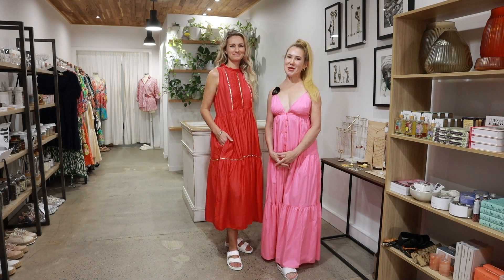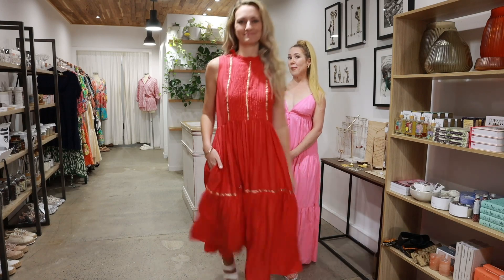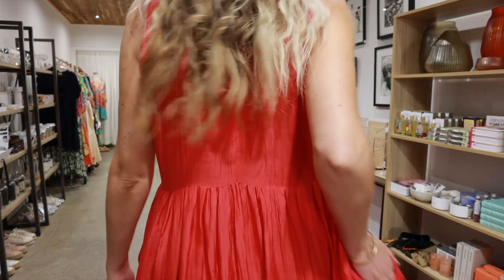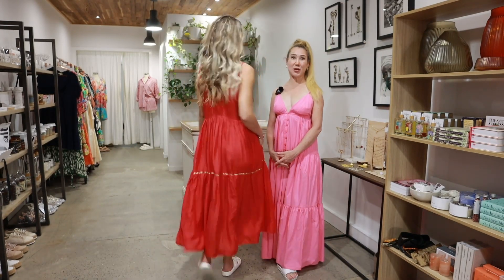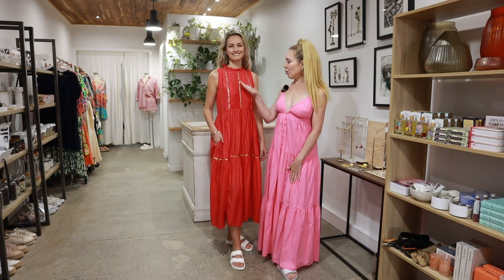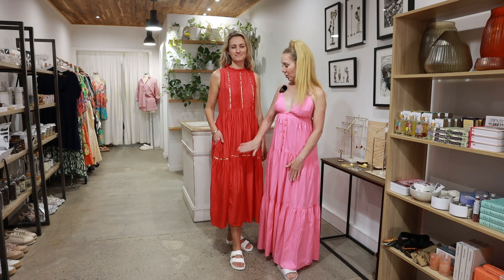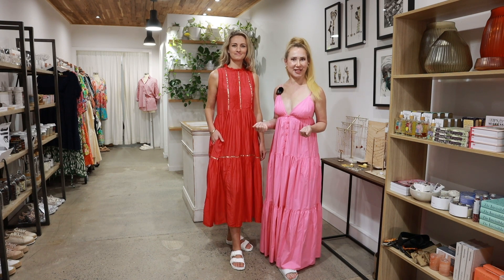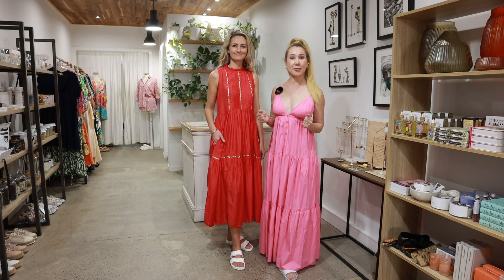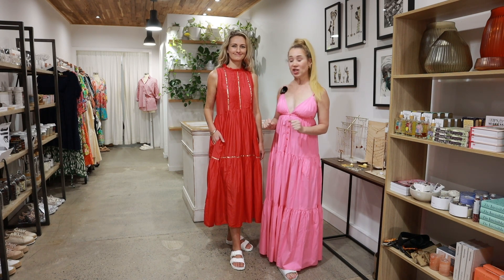We are back with the beautiful Brie and she is wearing a perfect Christmas dress. Just look at that lovely color red — it's almost a cross between melon and red. It's got the beautiful gold braiding which creates a contrast, and with that gold it means you can dress the dress up, match a beautiful gold statement earring and a gold espadrille wedge and you've got a perfect day or night Christmas outfit.